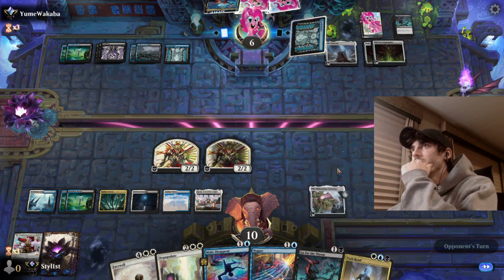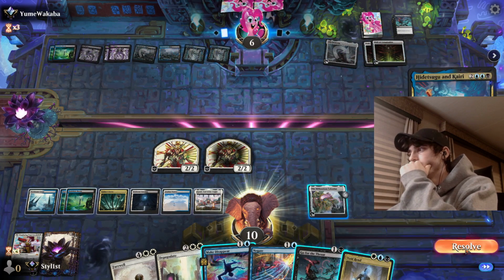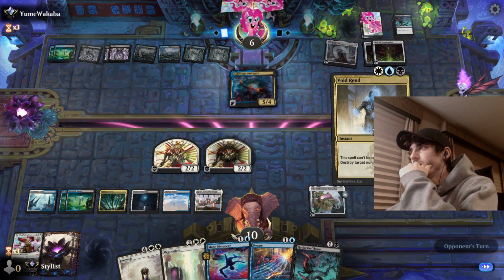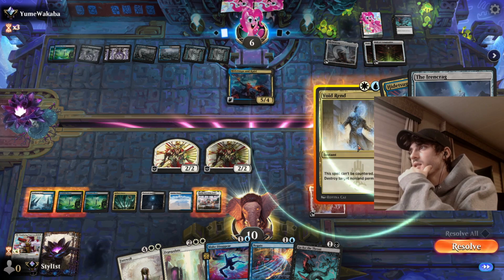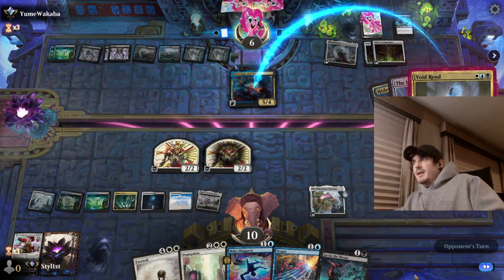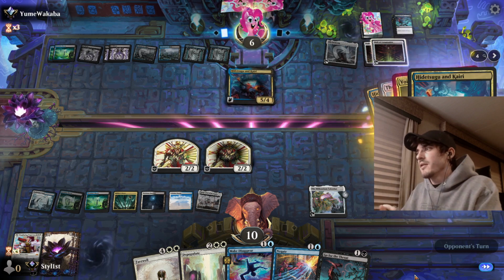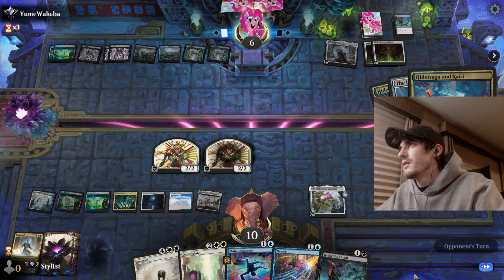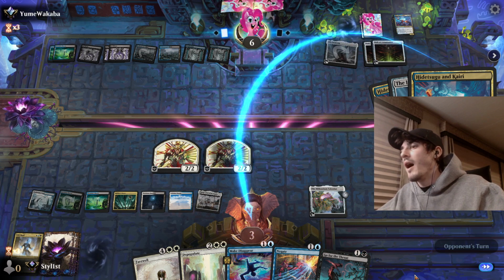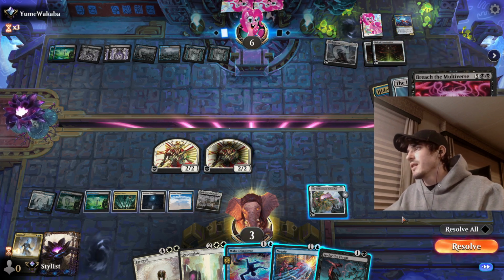Void Rend's good here, though. Let him have it. Once his trigger's proc, then we kill it. Void Rend can't be countered. What is it? What is it? What is it? We have a negate anyway. Wow. Crazy.